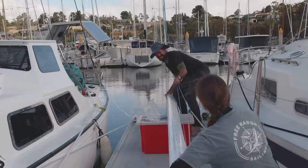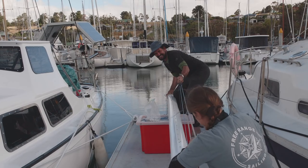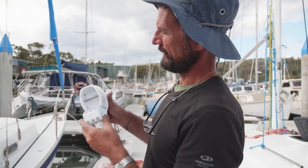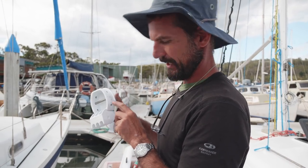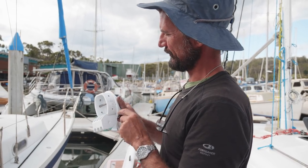Oh yeah, I'm not doing any effort. Now you pull against it. That's a boom end. It had been secured by some large machine screws, so we've kept those.